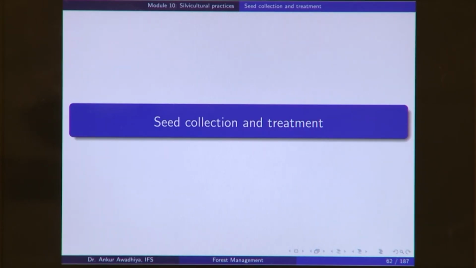Now, we all know that a number of plants originate from seeds. So, if you want to raise plants and plant them, say in the case of artificial regeneration or assisted natural regeneration, you need to begin with seeds. So, we have got 2 options, you can begin with seeds or you can begin with vegetative propagation, but typically beginning from seeds is much cheaper and much faster as compared to vegetative propagation. So, for a number of species we collect seeds, we treat those seeds, we convert them into saplings and then we plant them out in the field.